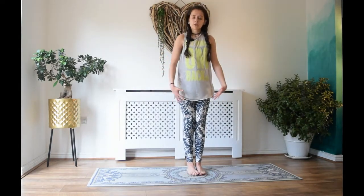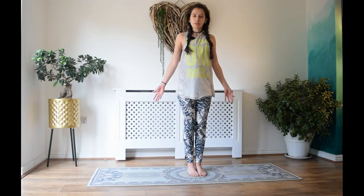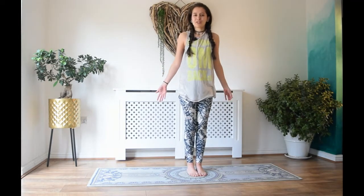Your legs are engaged, your kneecaps drawing up, tailbone draws down towards the floor, and your core stays engaged, and keep that belly drawn in and back towards the spine. Shoulders are up and away from the ears, so we're nice and open through the collarbone and the chest. Palms face forward and your chin's parallel with the floor. Okay, so if you're ever between standing postures, this will be the posture that you come into.